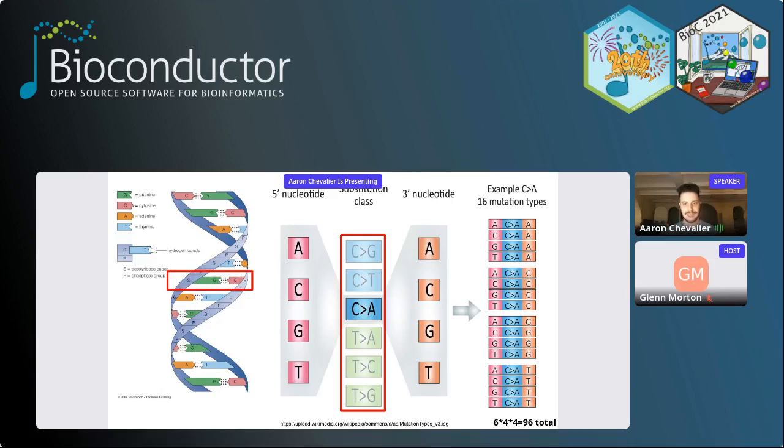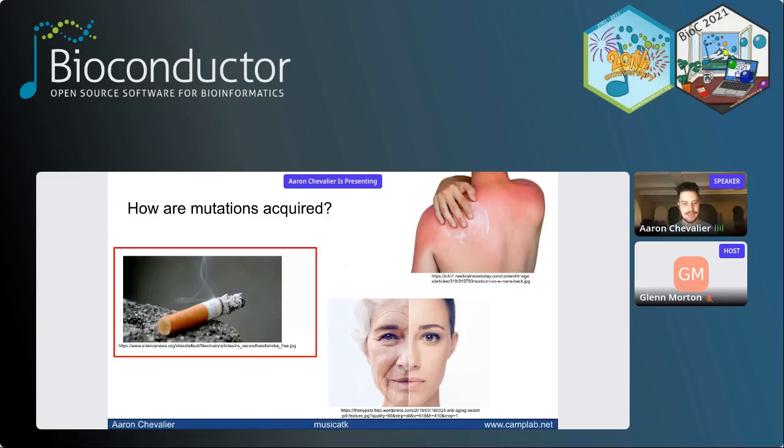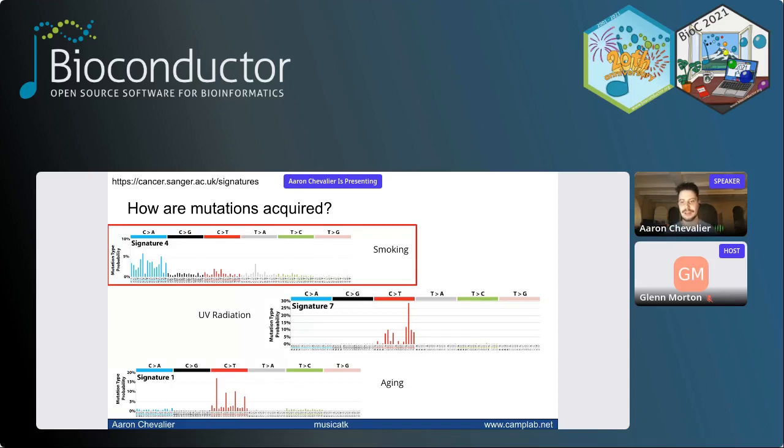So that's where this comes from in our main kind of schema that we look at. We also look at the base pairs adjacent to the mutation. So the base pair upstream and downstream, which have in each of them, four different base pairs that could occur. So we multiply these together and we have a total of 96 possible mutations that could occur, looking at that central mutation and the two mutations around it. And so now to represent mutations from a source such as cigarette smoke, we can actually represent this as a probability distribution across those different types of mutations. And so we see there's those C to A mutations in blue that we talked about, but it's a different probability of mutation depending on the context. And empirically, we can discover these for UV radiation, for aging, and for many other sources of mutation as well.